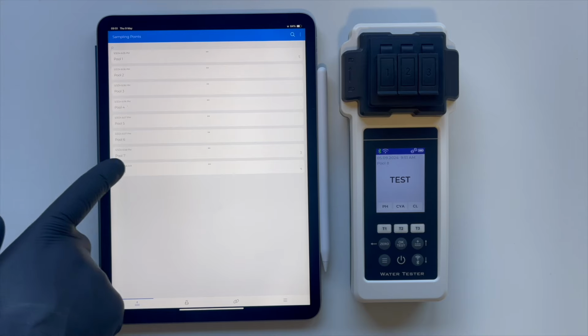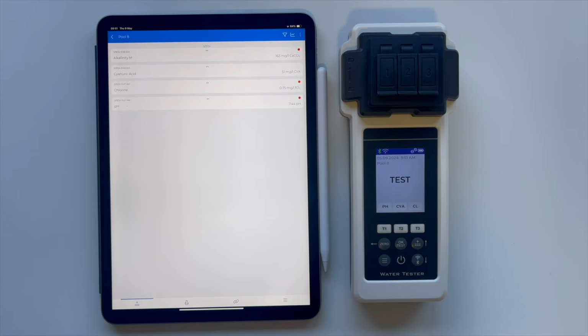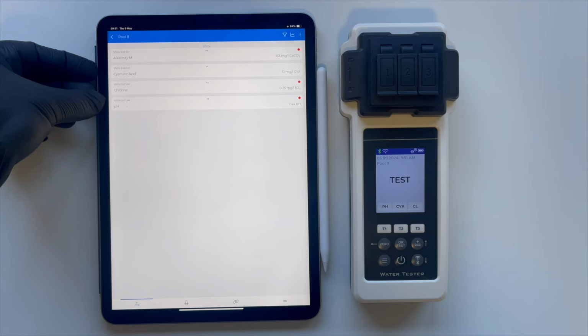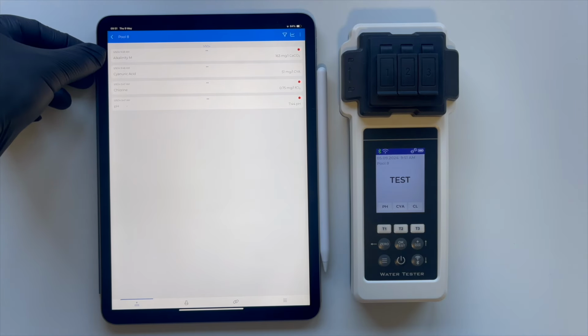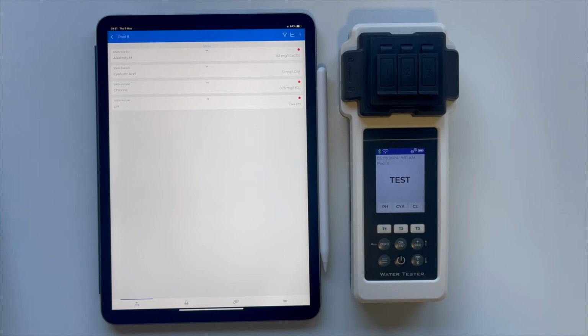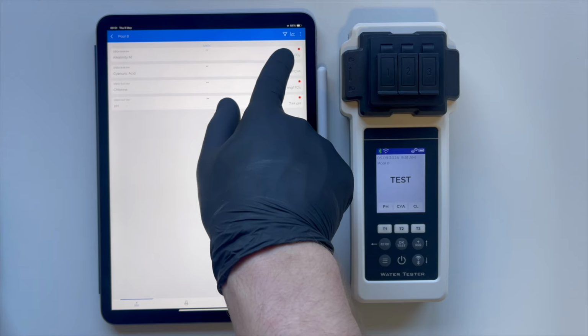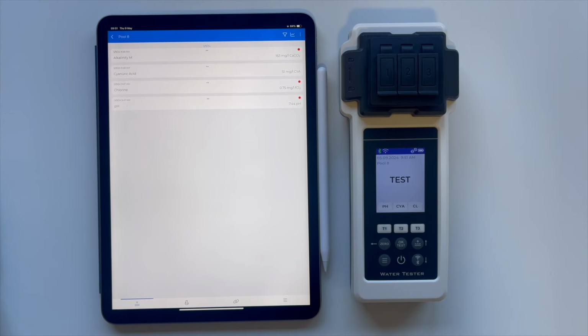We navigate to the Sampling Points section within the app, where we select the specific point where the tests were conducted. Upon selection, we can immediately observe the test results now displayed on the screen. A red dot next to a test result indicates that a parameter is out of the established range according to the settings we previously configured.